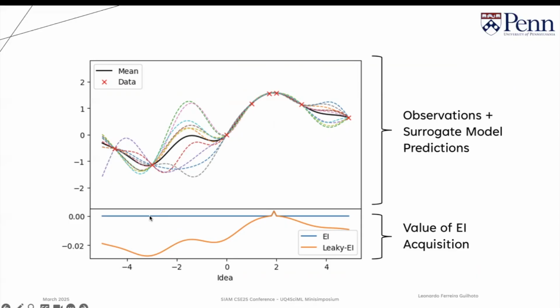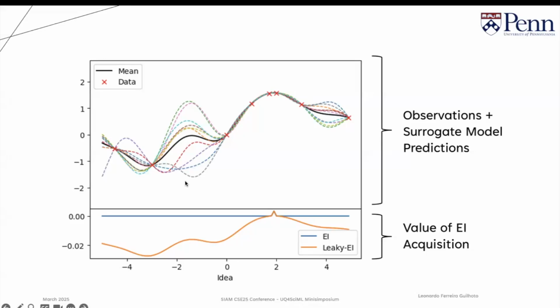However, once we use the leaky expected improvement, you can see that there are gradients to latch onto, and generally speaking, following the gradient is going to give you some useful information. If you start over here, you're going to converge to the global optimum, and for example, even if you start over here, you might converge to this point over here, which is a local but not global optimum, but still captures some more information that is useful for your problem. In here, you can see that you would collect a point over where we have a lot of uncertainty. So in this case, leaky EI is a cheap, simple alternative to expected improvement that is much easier to optimize via gradient-based methods.